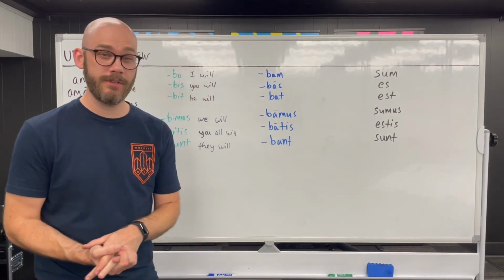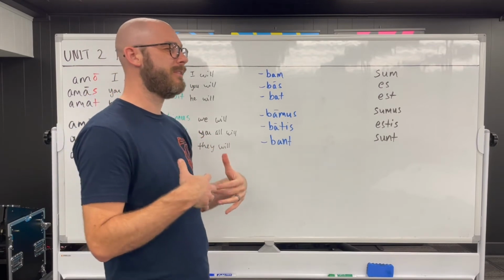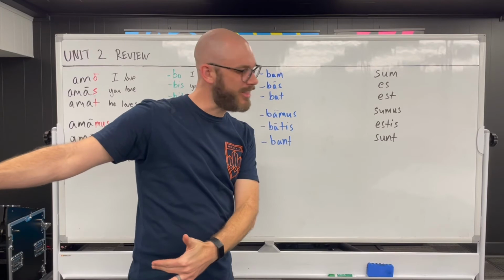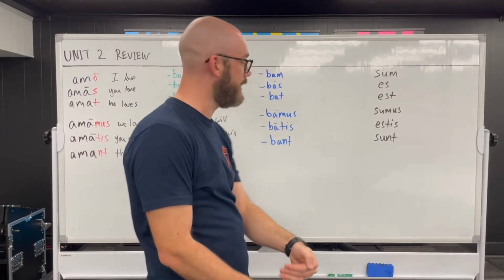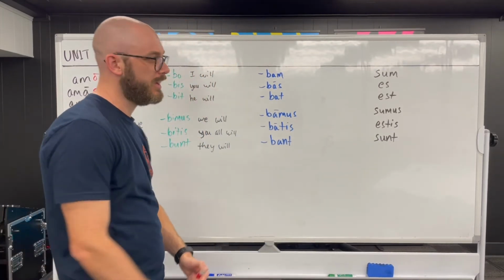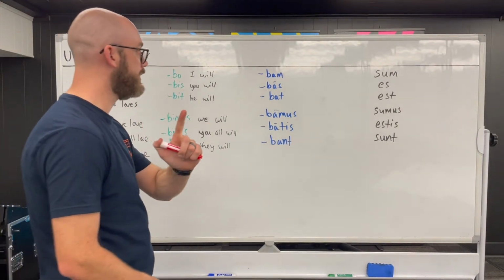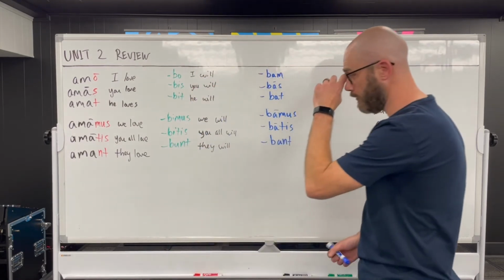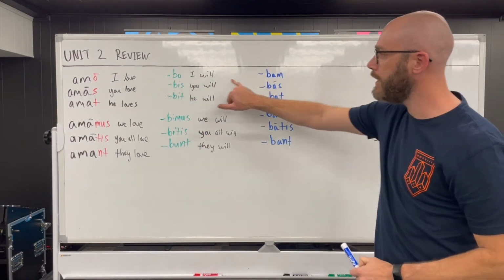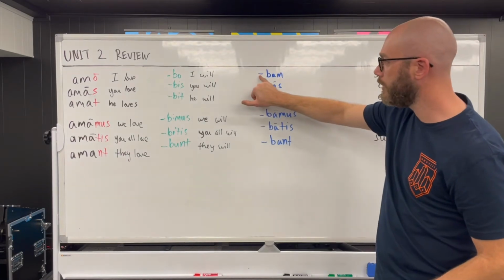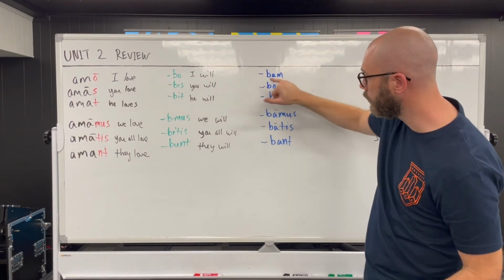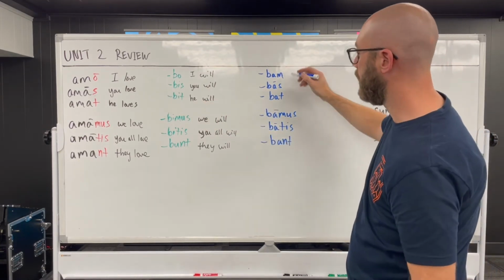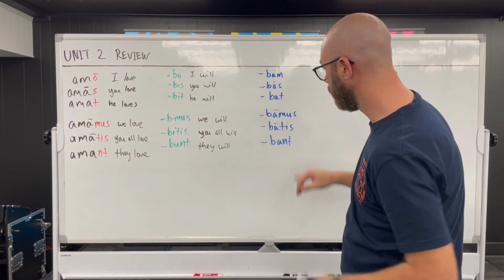And that's not future tense at all, is it? This is not I am loving. It's not I will love. It's I was loving. I was loving that yesterday, but I'm not loving it today, right? Maybe you ate some really hot food and you were loving it yesterday, but you are not loving it today, okay? That's how the endings for the imperfect tense work. Same thing here. We don't have our verb, so that little dash is letting you know normally this would be attached to a word, like a magnet, to change its ending. Bam, bas, bat, bamus, batis, bant.